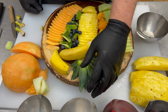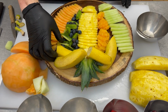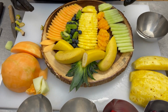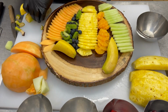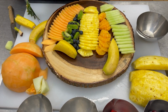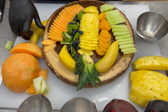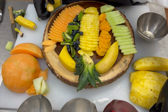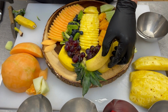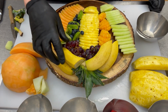And you know, a fruit tray is kind of like Legos. Keep playing with it until it looks good, so you can get something you want to serve. That's better. It's getting there. I think what's happening here is this pineapple top's messing with me. So if I carve an angle on that, then lay it back down, get some grapes on there, one there, one there. Now I have a little more elevation. Oh, there we go. Now it's coming together. Like so.